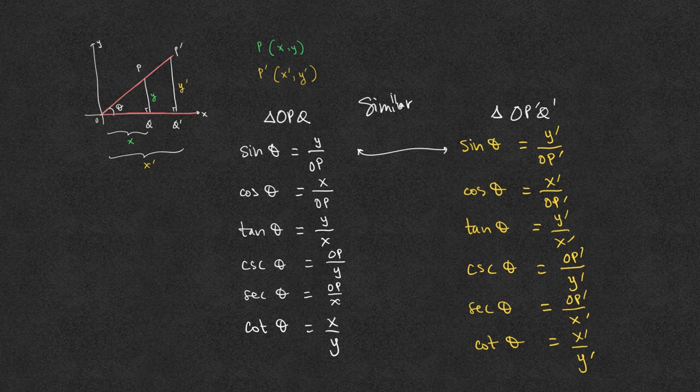Sine of theta is independent of the choice of P or P prime, where P and P prime are any two arbitrary points on the terminal side. Similarly, the ratio x over OP is equal to x prime over OP prime, showing that cosine of theta is the same. Tangent of theta is the same because the ratio y over x is the same as y prime over x prime. And therefore, their reciprocals are the same as well. This shows that the six trigonometric ratios are independent of the choices of P and P prime because of the similar right triangles.